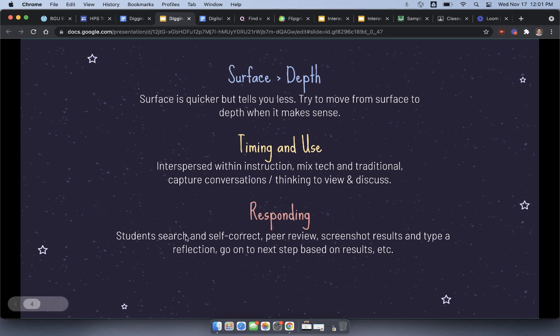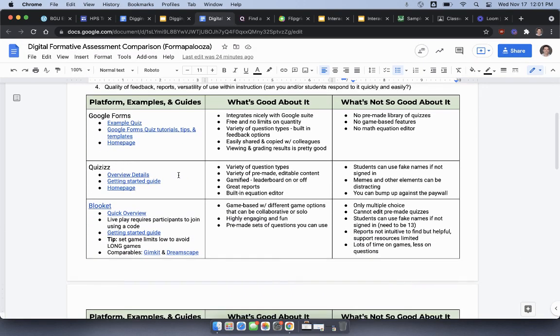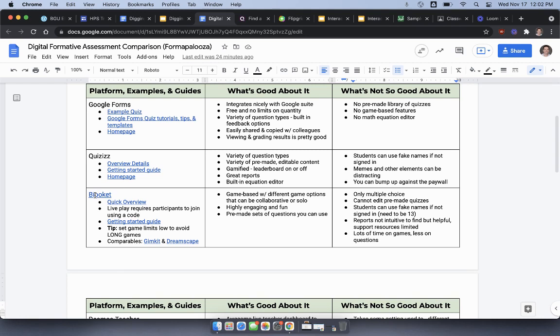And thinking about moving from surface to depth, this is how I want to try to show some of these options. Surface is quicker, but shows you less. For example, if we look at quizzes, Bookit, Gimkit, Dreamscape, these are all game-based, highly engaging, but pretty surface level questions, mostly multiple choice, and don't tell you as much as other options.